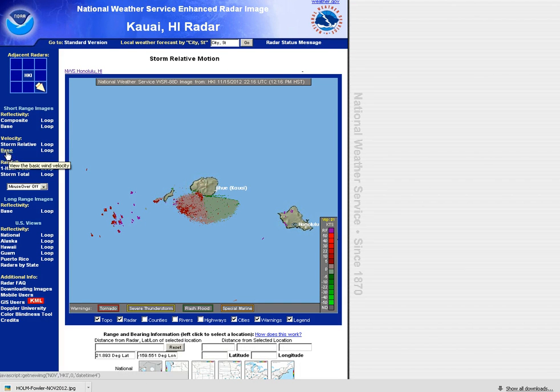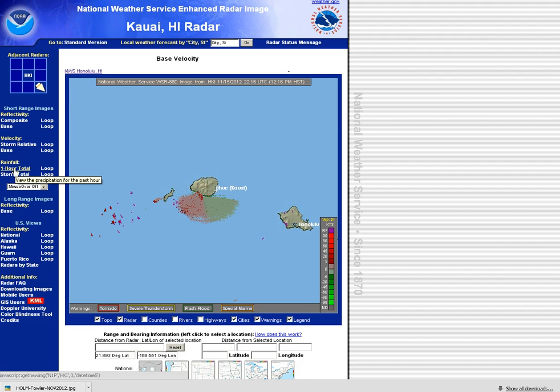Now if we go to the base velocity, this is showing you from the radar's perspective. In this case, the radar is right about here on the southern tip of Kauai. Where are the particles moving? All right. When it's the red colors, the precipitation in this case is moving away from the radar. All right, so the trade winds are blowing and all the precipitation is moving from northeast to southwest. Green represents particles that are moving towards the radar. So if there's enough out there, we'd see some green approaching from the northeast past Lihue and towards the radar. In this case, there's not much out there, so everything is really kind of moving away. So red means moving towards the radar, green means moving away.